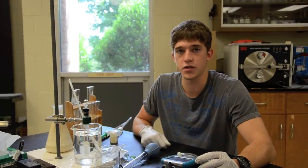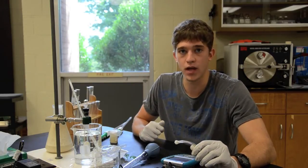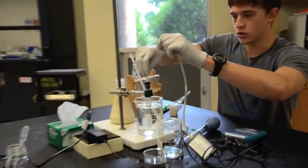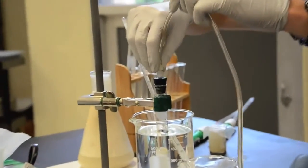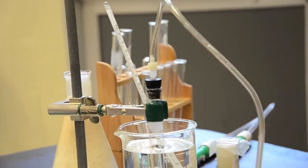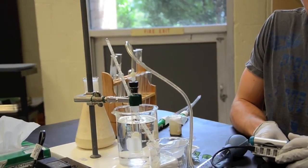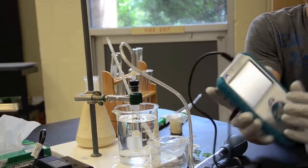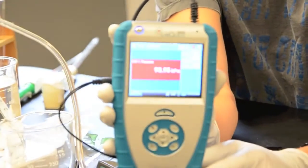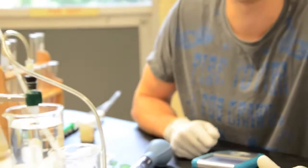After our yeast suspension has been incubating for about 10 minutes in the 40 degree water, it's time to hook up the LapQuest. You're going to take the end of the tubing and screw it right on top of our plug-in cap. You're going to run the LapQuest, and you should start to see an increase in pressure, which we are solidly getting here. After you've connected it, it's time to start running the LapQuest and collecting your data.